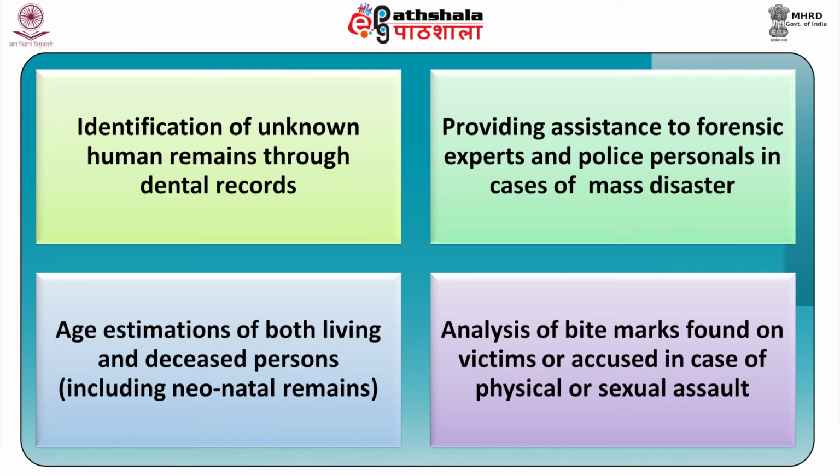So afterwards the comparison can be made, and providing assistance to forensic medicine experts and police personnel in cases of mass disaster. They have got a very important role. Then the age estimations of both living and deceased, including the neonatal remains. Then they have got a very important role in analysis of the bite marks found on the victims or accused in cases of a sexual assault or a physical assault.